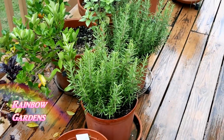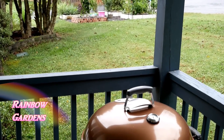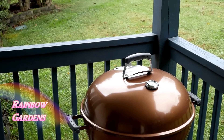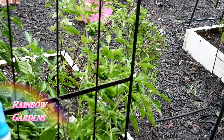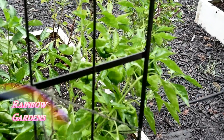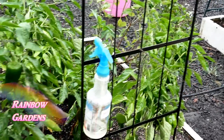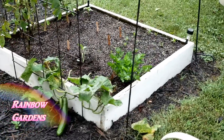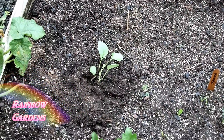I want to show you what I'm doing in the square foot garden — it's right back there. I moved my grill over here to the front porch where it's covered, because I plan on grilling out even when it's really raining, as long as it's not too windy. I've given my pepper plants a little bit more support with some twine, just by tying them up. They're really weighted down with peppers right now and need that extra support. I also went ahead and planted some broccoli because it will like having some nice rainfall.